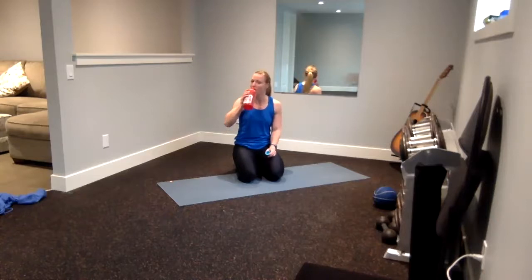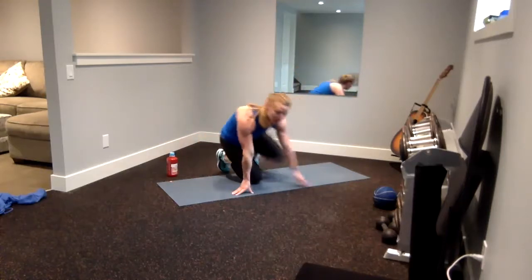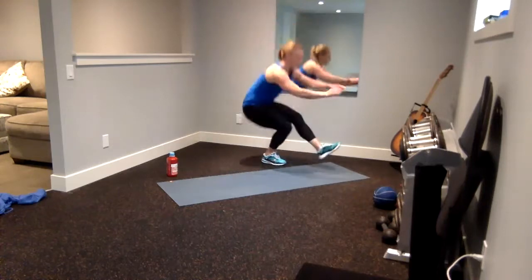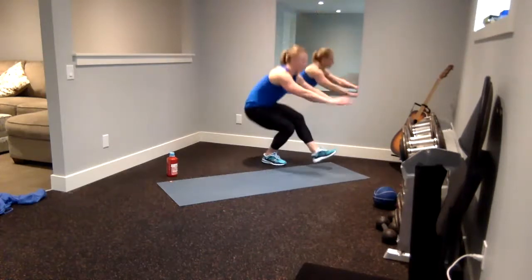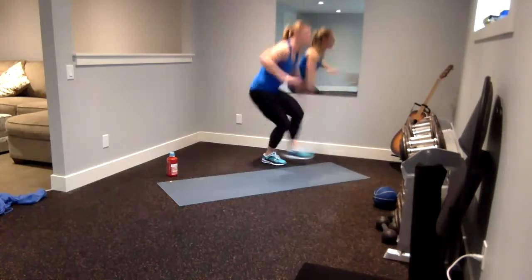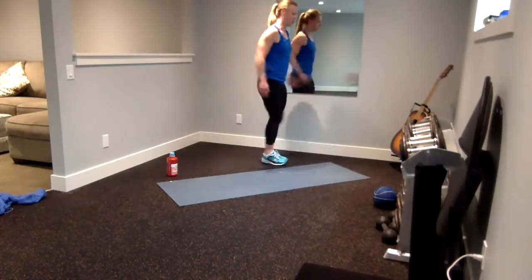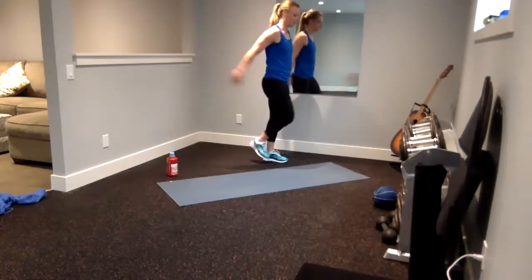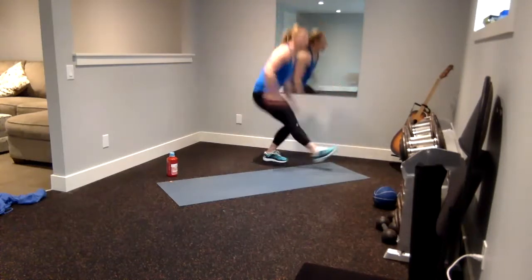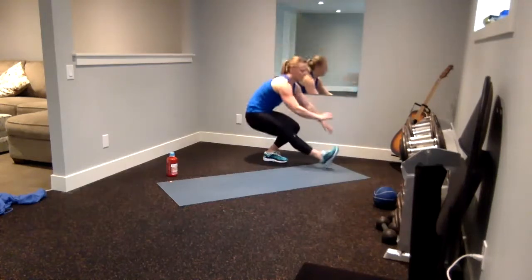We will start with that single leg squat. And this time you should probably have an idea of what your weaker leg is. So, start with the weaker leg. All right, away we go. Switch. You can do this to a chair behind you as well if you're a little bit insecure. Or the couch. Or a bench.